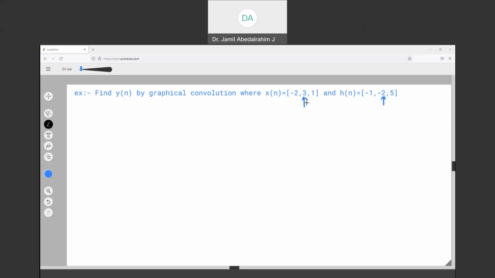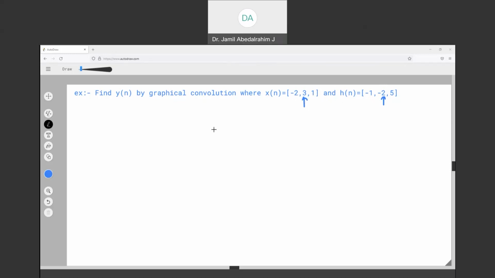Okay. On the right side, we have the positive signals, which means 1 is located at 1. And on the left side of the arrow, we have the negative part. So -2 is located at -1. And if we have more numbers after 1, for example 4 and 9, okay? After 1, we have 4 and 9. 1 is located at 1, 4 is located at 2, and 9 is located at 3, and so on. And the same goes for the negative part.